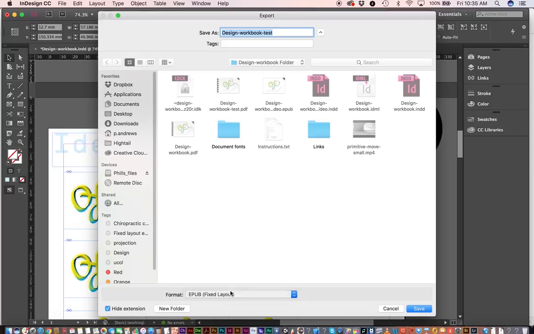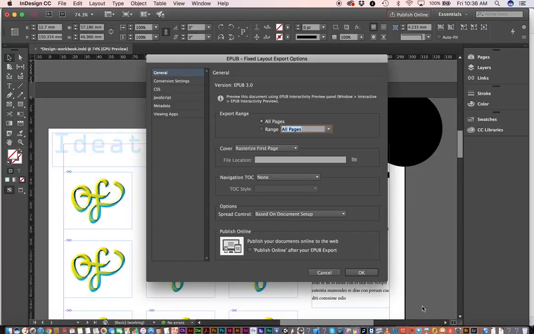I think this has really taken over from DPS, and you can distribute it, it doesn't cost you anything. So I see this as a pretty cool tool really. This one is a test as well, but it's going to be an ePub. I'm going to go Save. And down here, just before I do anything, I'm going to click Publish Online after you export. I'm going to click that one because I do want to publish it.